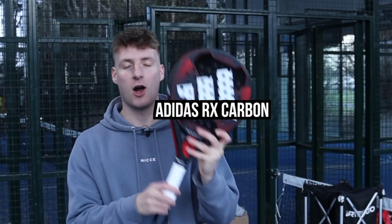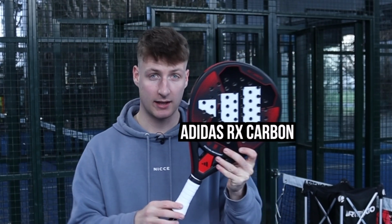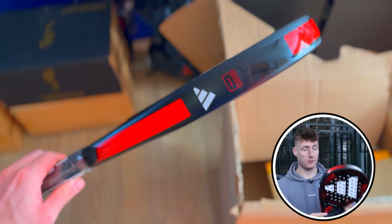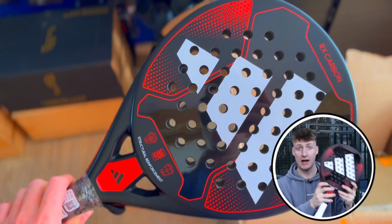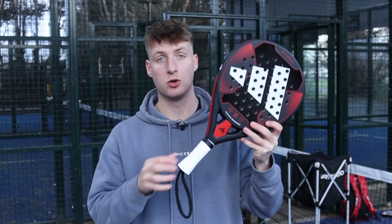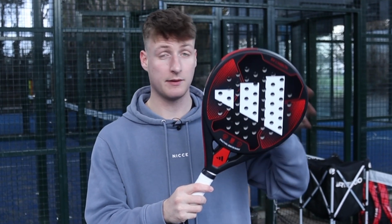This is the Adidas RX Carbon, and this is the best paddle racket for intermediate players 2023. I've probably tested hundreds of paddle rackets now from the start of 2023, and this one has stood out for me for the best for intermediate, and I'll tell you why. I feel like it fits your average intermediate player style of game perfectly.